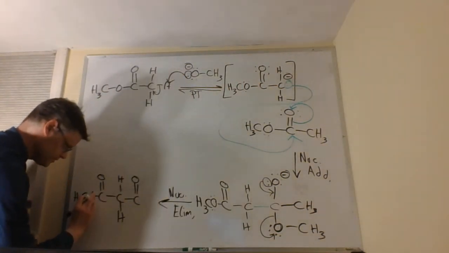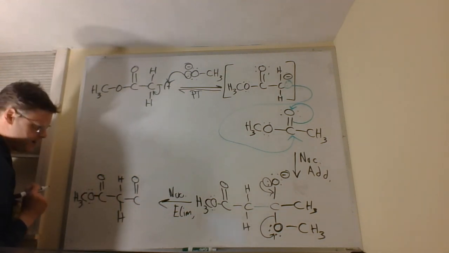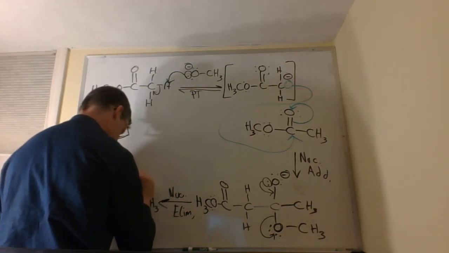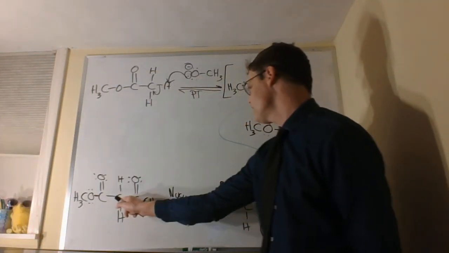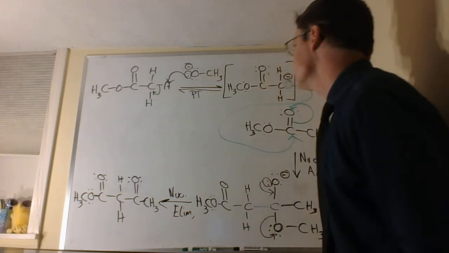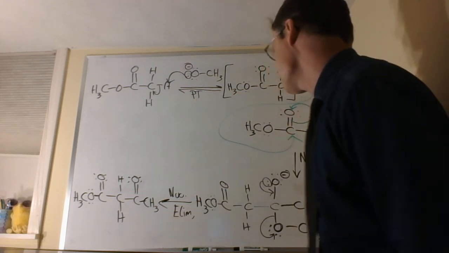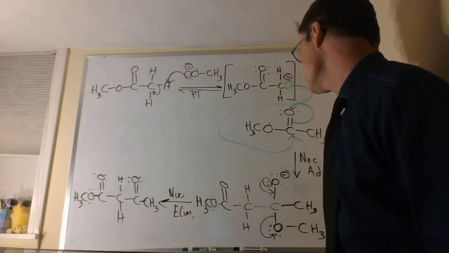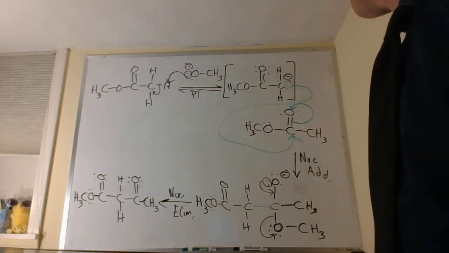Get my lone pairs here, so I'm gonna put that there. Okay, that's a bond. And then, okay, so we get to there. There's my alpha beta keto ester. Okay, so there's my product. So this Claisen condensation, we call it, has a proton transfer, nucleophilic addition, and then a nucleophile elimination. And so these last two steps, nucleophile addition, nucleophile elimination, together we call them a nucleophilic acyl substitution.